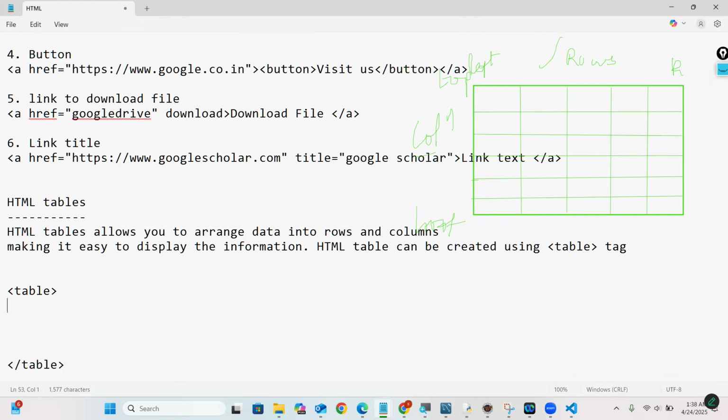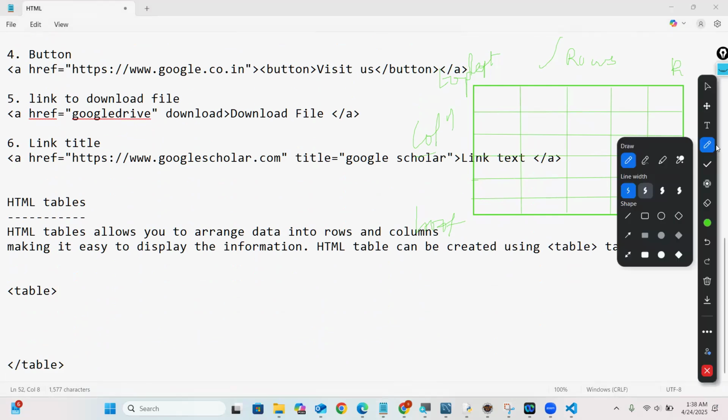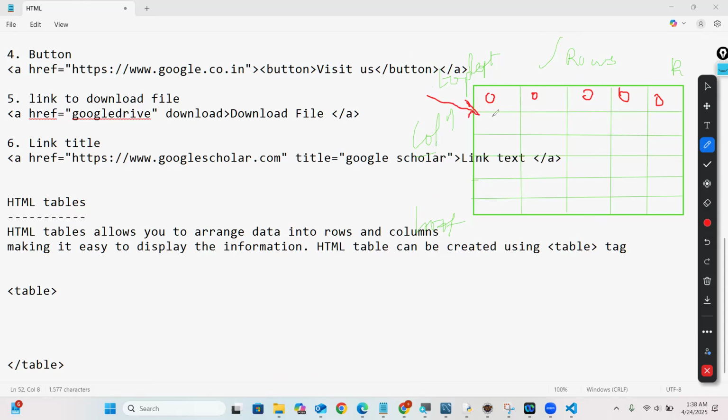Now between this, sir, let me segregate what the table talks about. First thing first, these things are the table rows, right? Something called table rows. And also these things, the same things I talk about, are also called table heads.